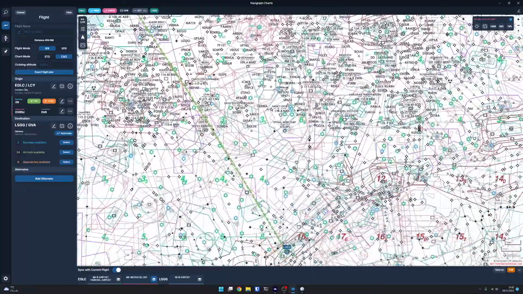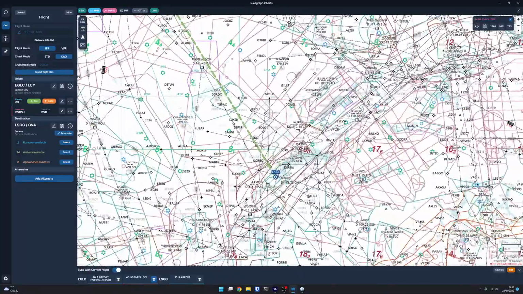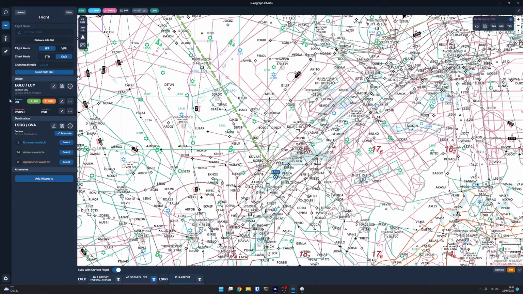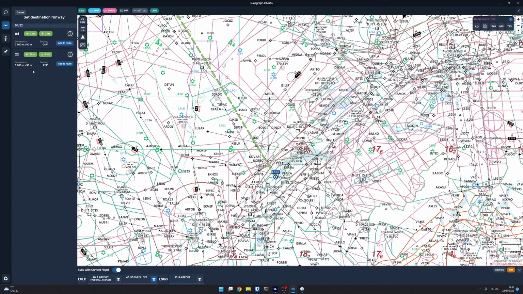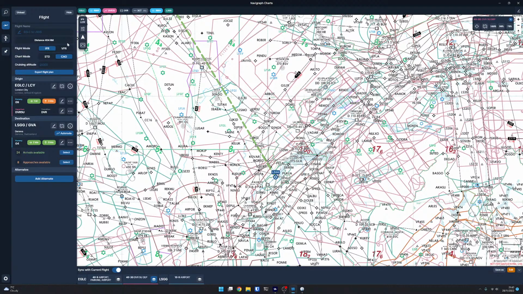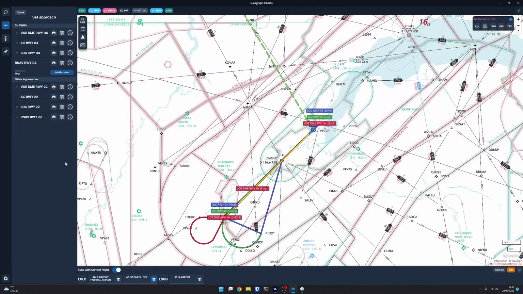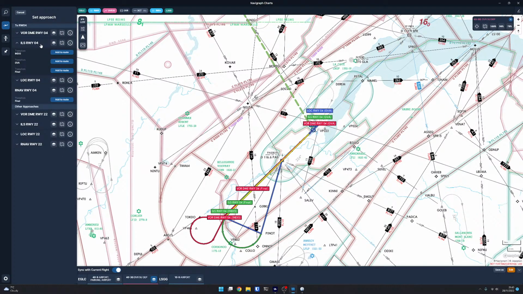If we scoot down to the other end, there's Geneva. We are going to come in on runway 04, so we'll add that to our route, and we are going to have a look at the approaches. We want ILS for runway 4, so we'll go for that one and add that to our route.